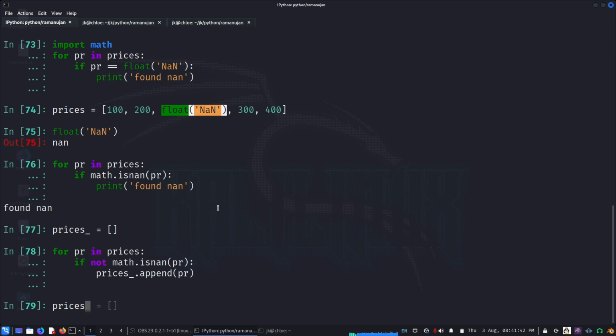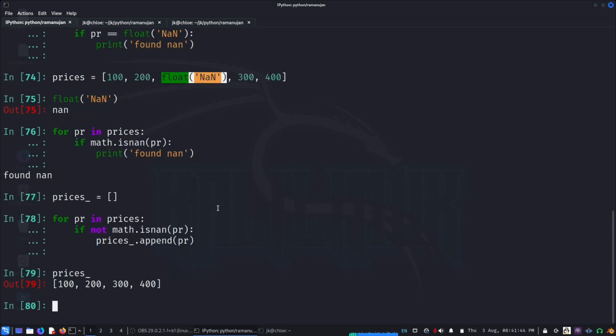Now if I look at prices_, I get only the non-NaN values. I just checked math.isnan of the price, and if it is not NaN, I append it. In that way, I am not messing with my loop variable while I am running through that list. It may sometimes create strange results, so it is better to avoid it.